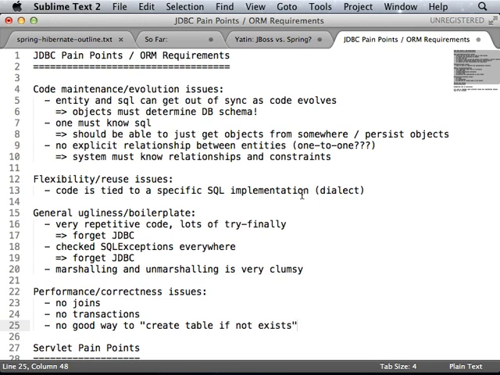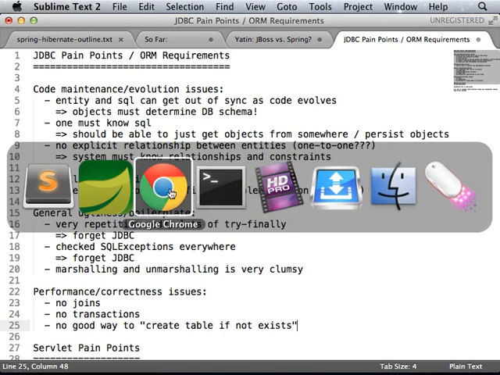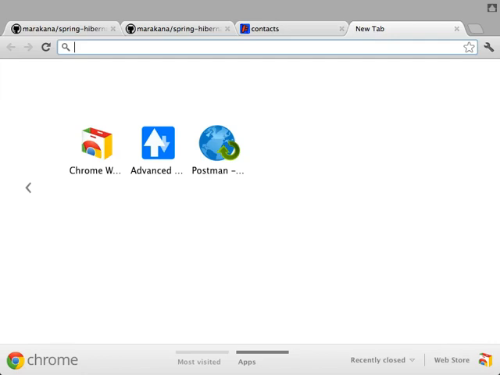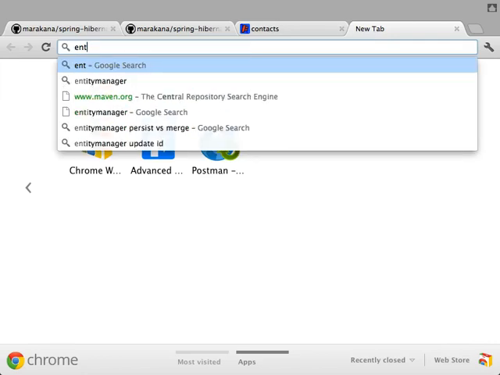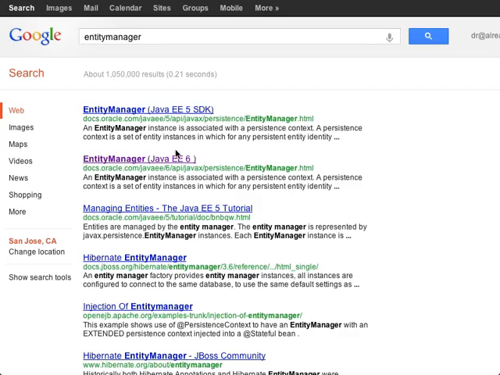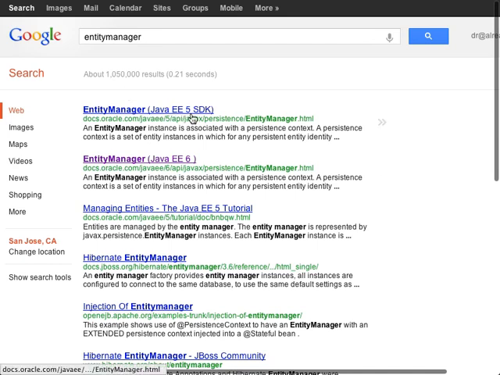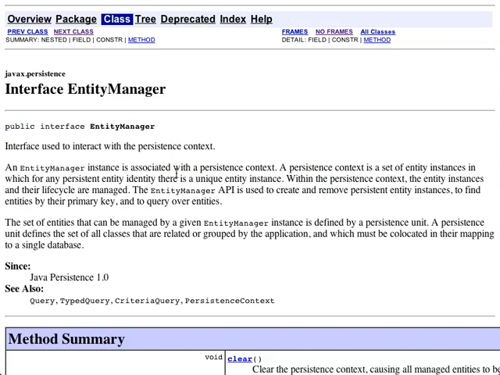We want to basically rip out the whole details of our repositories and replace it with Hibernate, or JPA, I should say. Okay, so the first thing that I want you guys to look at, and I'm going to give you some time to do this on your own, is Google for something called Entity Manager. If you Google for it, you'll find the Java EE 5 and the Java EE 6 version. So click on 6, and just have a quick skim through Entity Manager. I'll give you guys a few minutes to look at that on your own, and then we can talk about it.